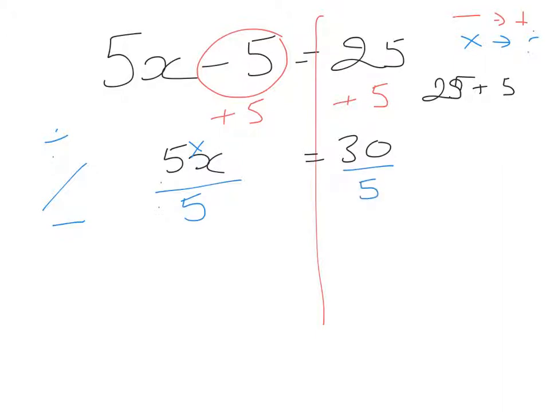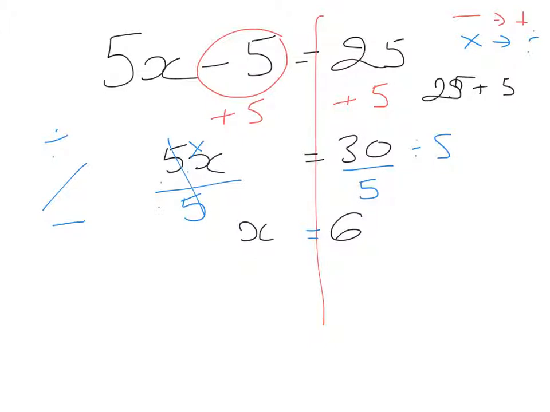So there we go. I'm going to do the same on this side, divided by 5. They cancel out, so I've now got little x sitting on its own. And now I go, well, how many 5s go into 30? Hopefully, guys, you should know that that is 6. So there's the absolute basics of our two-stage equation.